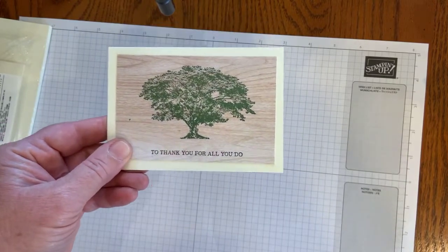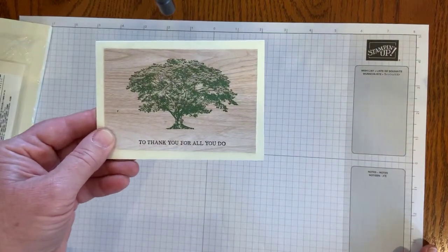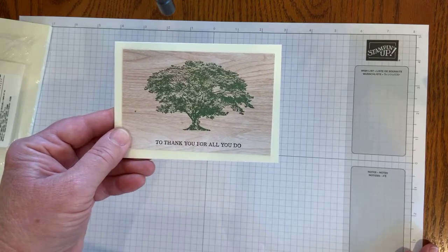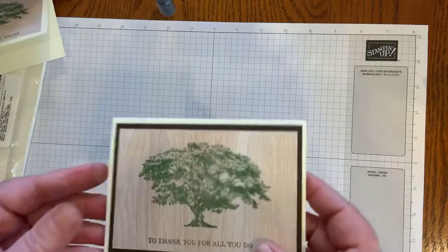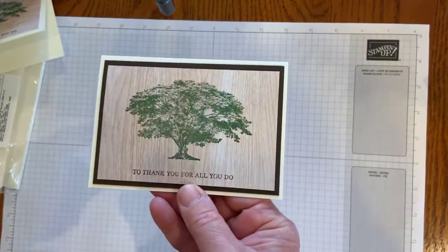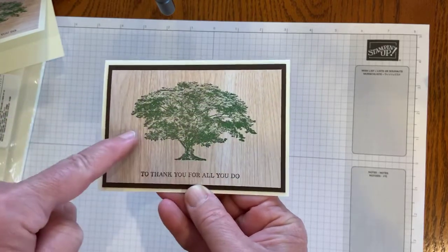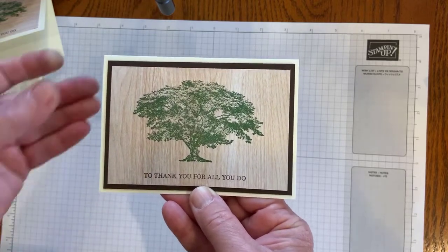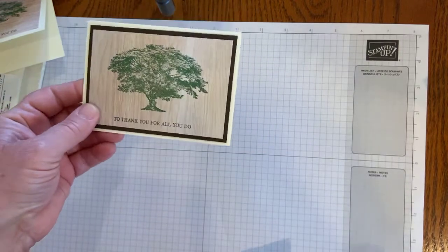So this is really simple stamping at its heart. It's rubber stamps, ink, and paper. But I wouldn't hesitate to write a thank you note in this card and get it sent off. So I stepped that up just a little bit. I still stamped the image on garden green with the sentiment in the early espresso on the In Good Taste Designer Series paper. And then I placed a piece of early espresso cardstock underneath that.